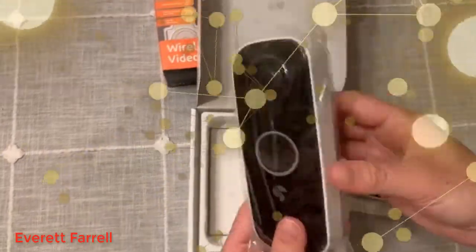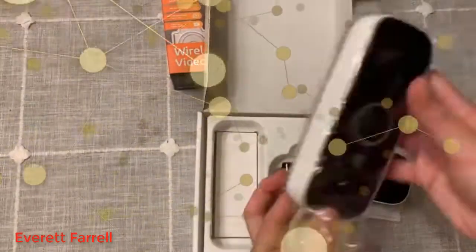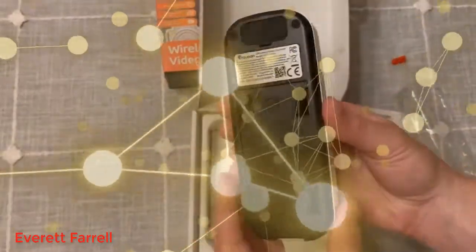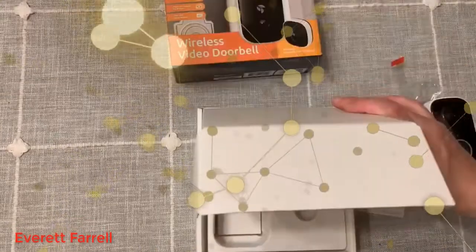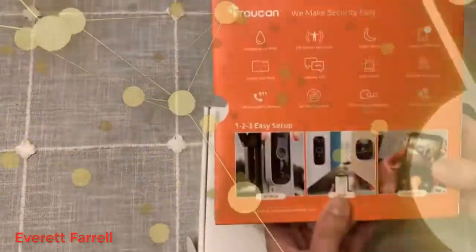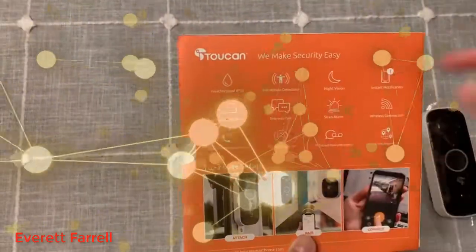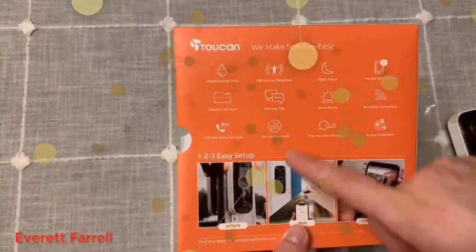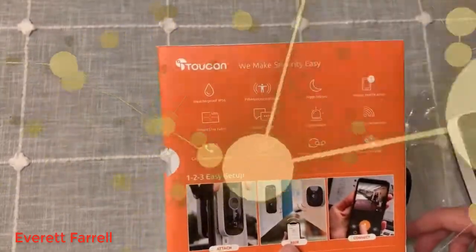The button is nice to push. It comes with some batteries and the hardware kit is inside. One thing I am especially excited about is some of the features — on the back it mentions the two-way talk. I think that will be super cool to try out when I download the app. Just looks like a lot of good features to it, so so far so good.